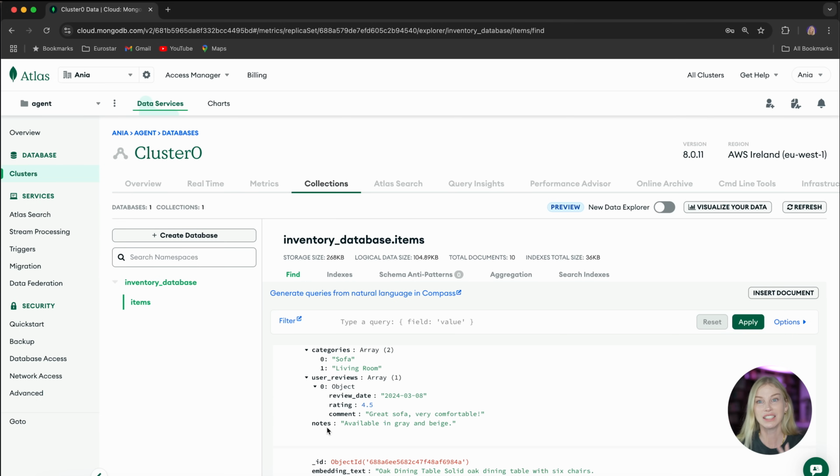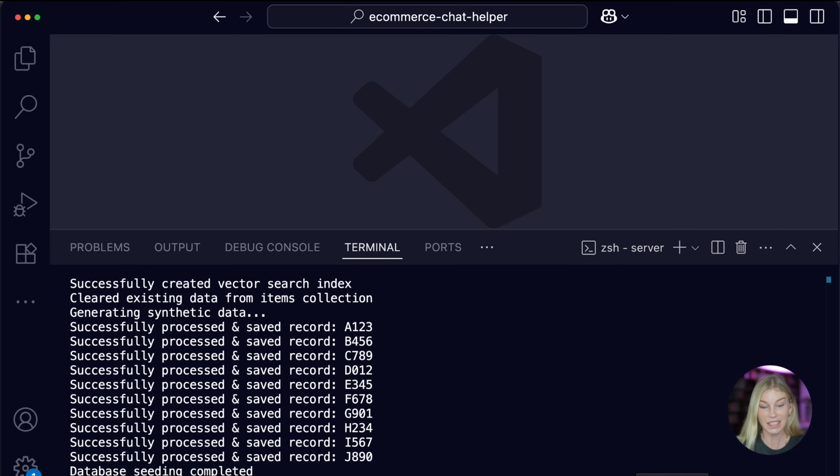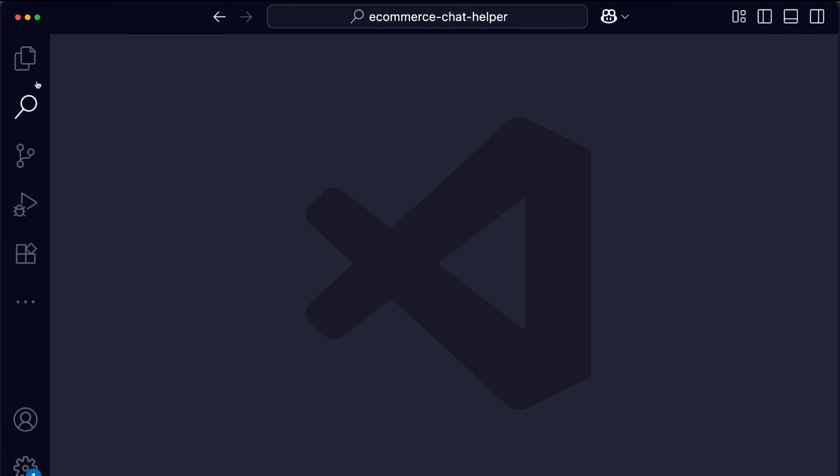Great, so we did it. We have successfully seeded our database. If you ran into any errors, like I said, the code will be available for you so you can check it out and see where you went wrong. Okay, so let's continue. This is wonderful. We've seeded our database. I'm just going to minimize that.